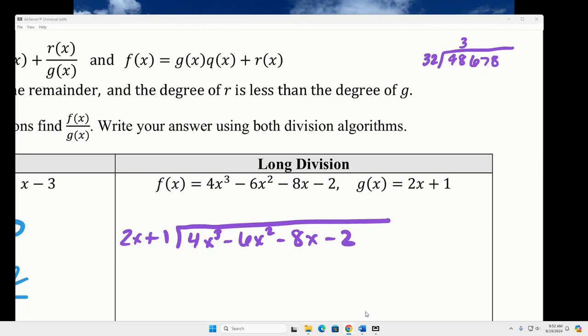So that first step I just did up there where I got the 3, that's actually the division step. And so we're going to do that step also. But right now we only care about the first terms. And so you basically are going to divide 4x cubed by 2x, but what I do is I ask myself, what do I multiply 2x by to get 4x cubed? What do you guys think? 2x squared. All right, so that would go, I like to keep everything lined up, so I would put that over the x squared term.